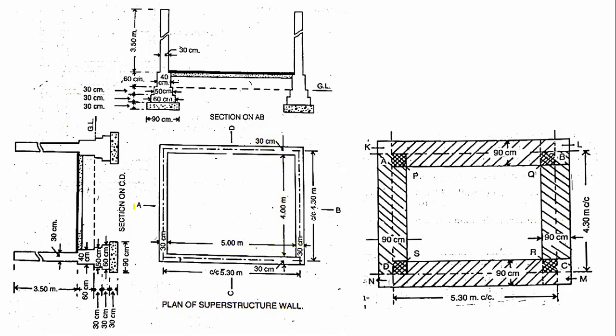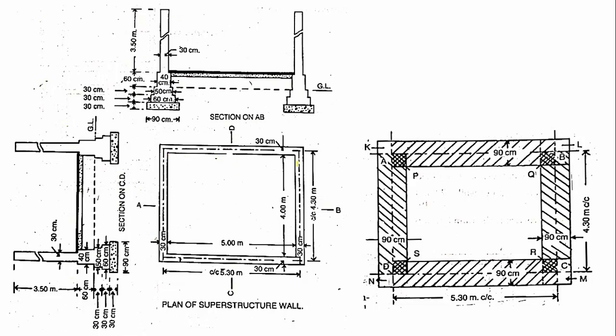If you see the section, they have cut section AB here. So section AB is shown somewhere here. This is the ground level we have. Below this we have stone masonry works, and at the bottom we have the bed concrete. Then next is the plinth work, and this is the brick masonry of height 3.5 meters. Similarly, another section is cut somewhere here, CD, and section CD is shown here.